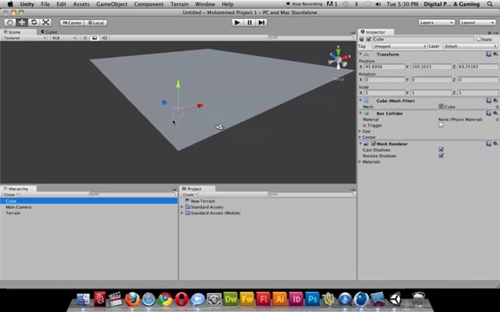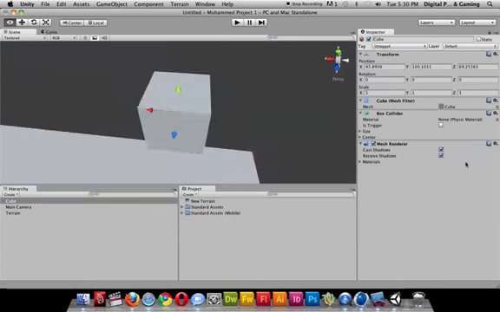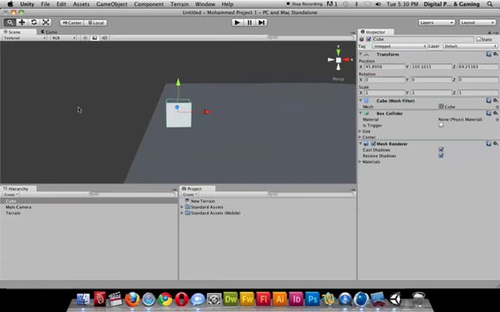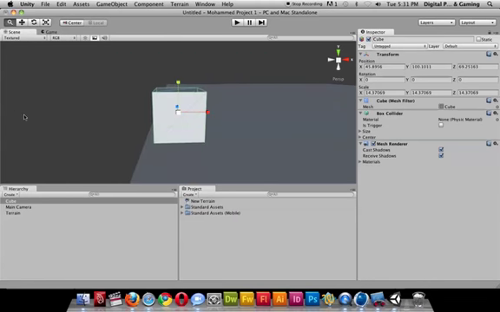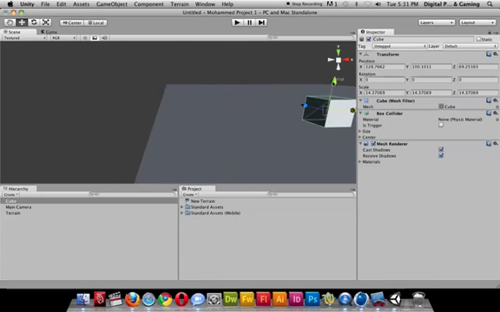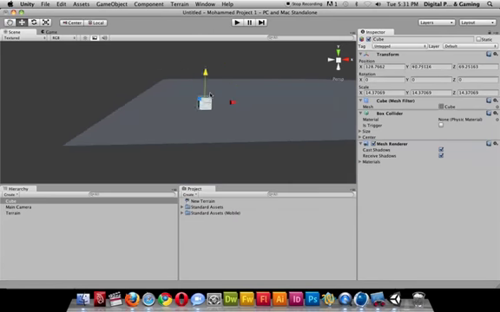Option number 1 is that you hit the F key. See how when I hit the F key, it just zooms in. And it's really close about what the object wants to be. So there's my cube. I think relative to the terrain, I want to make these as buildings. So I'm going to go ahead and use these tools, which are move, rotate, and scale. So I'm going to scale this to make it more like a building. So I'm going to zoom out. And again, you're using your option right, just like we do in Cinema 4D. And I'm going to go ahead and move it down, zoom out, and move it down.